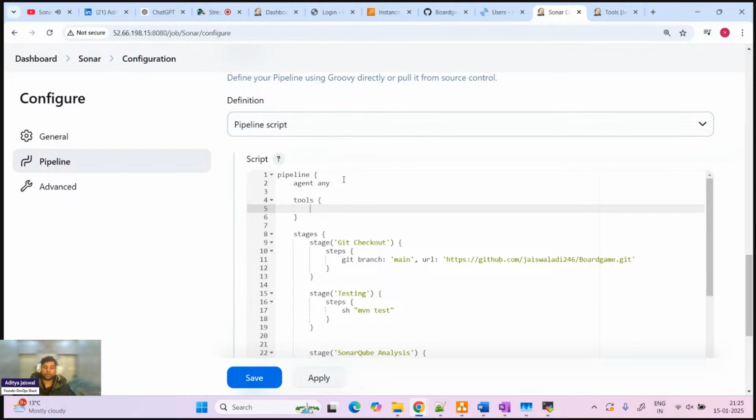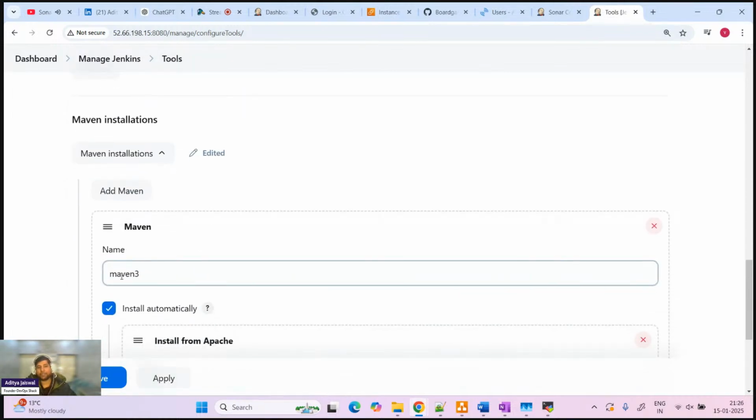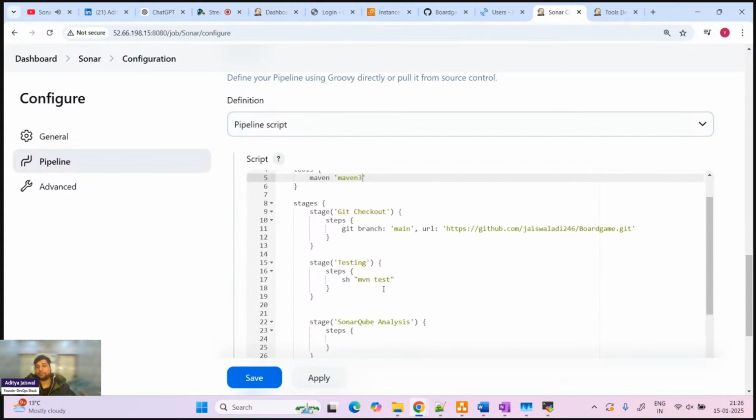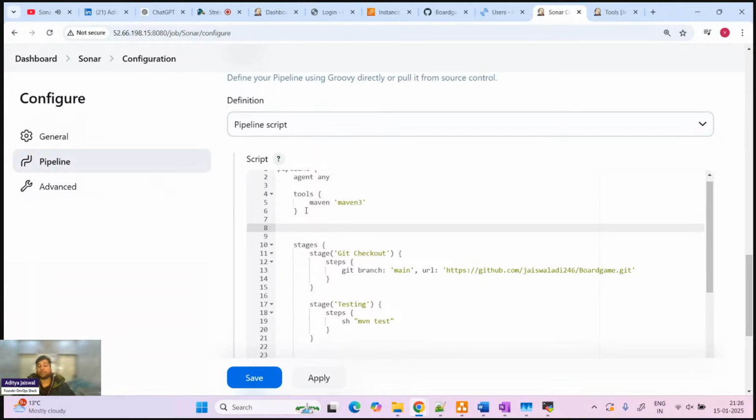Inside that, what we do, we first write the type of tool. So Maven is a type of tool, which is just maven only. Okay? And then we have to write the name of the tool. So if you see here clearly, the name that we gave was Maven 3. So that we have to write. Sorry, this should be without quotes. And here now in quotes we have to write Maven 3, the name of the tool that we configured. And now this is basically the definition. We are defining Maven to be used so that we'll be able to use it. Okay. Similarly, we have to define for Sonar Scanner, but Sonar Scanner cannot be defined inside tools. So for that, we have a different way.